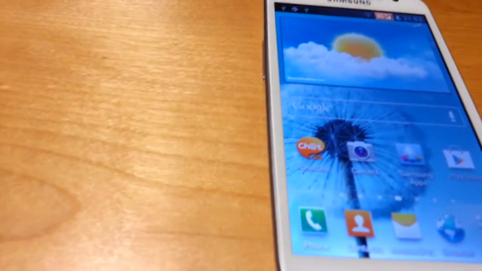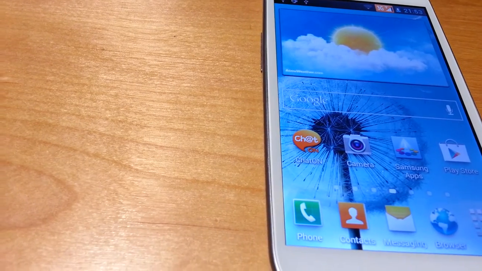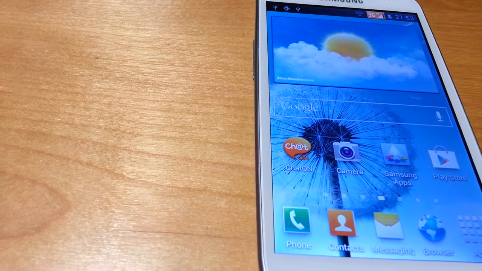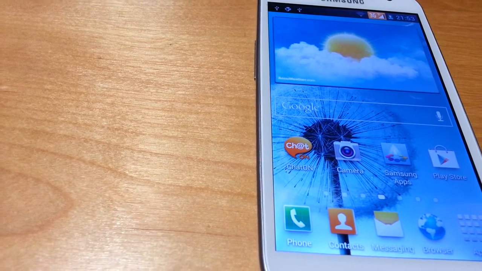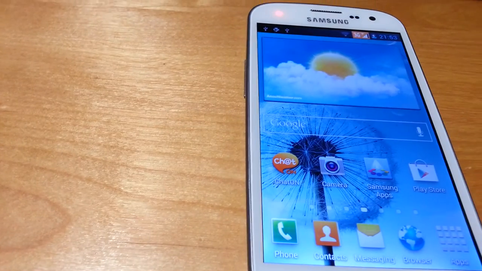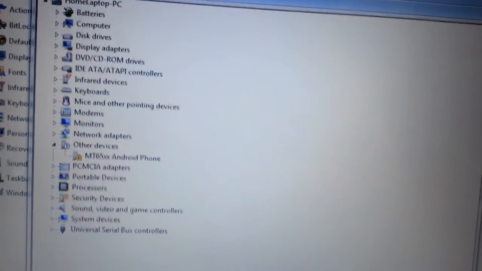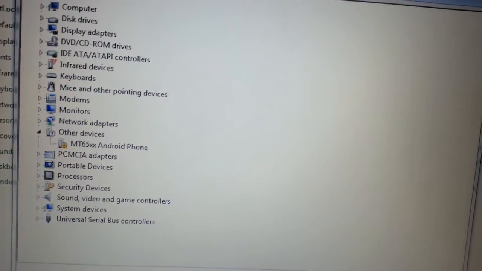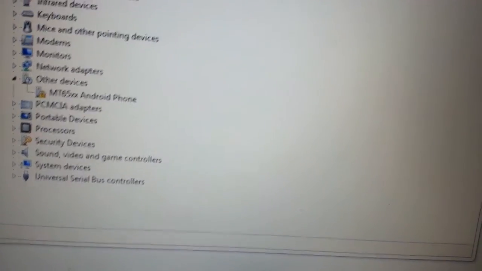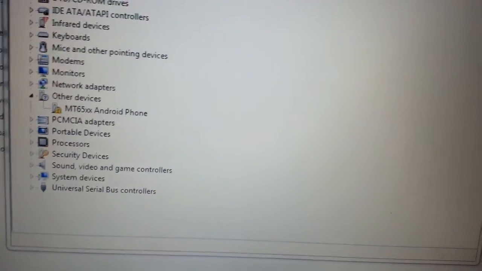So now the first thing you're going to do, and I have to do it on this computer because I already installed the driver on that computer, is plug it in. You're going to get a message that says a device you're trying to use was unable to fully install its drivers. That is probably the number one hardest thing to resolve, and it's not even that hard from the way that I'm going to be showing you guys. So sit back, enjoy. It's going to be a very straightforward process.